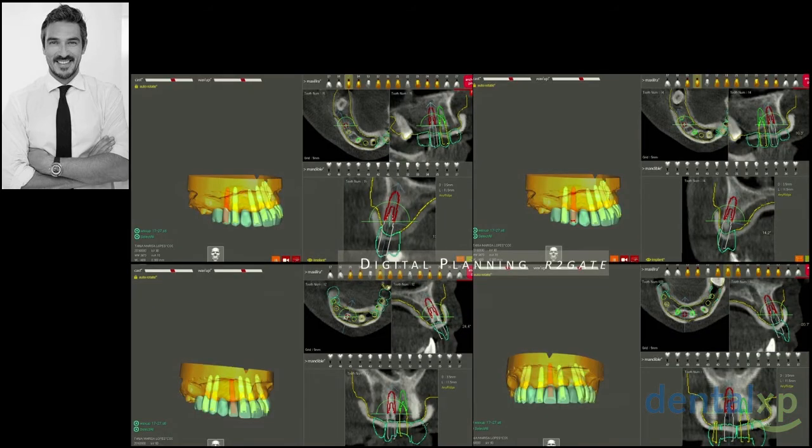But anyway, so I called Korea, and I said, guys, you're working on this R2 Gate digital guided, and I have a bit of experience with the Coachmans and a few other systems. I'd like to test it. Could we test it? So they hooked me up with their team in Korea with a guy called Jong-Chul Kim, who invented this. He's a genius. If you ever get a chance to see him lecture, it's mind-changing.